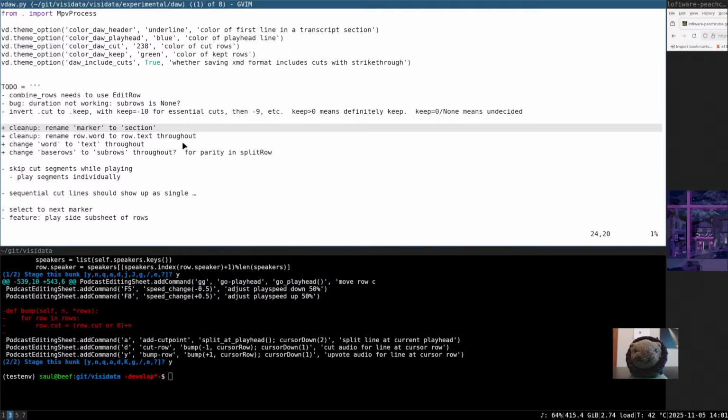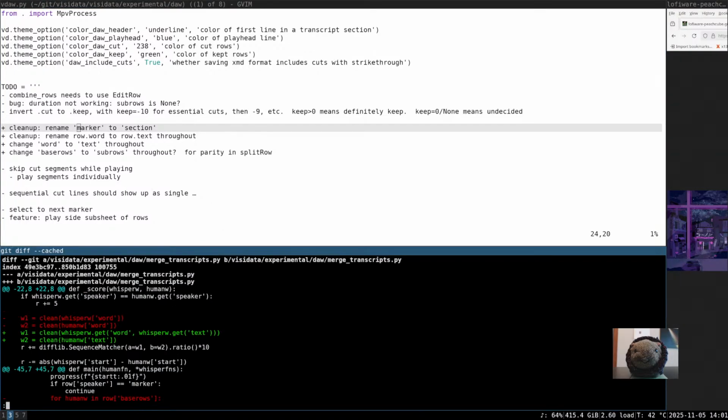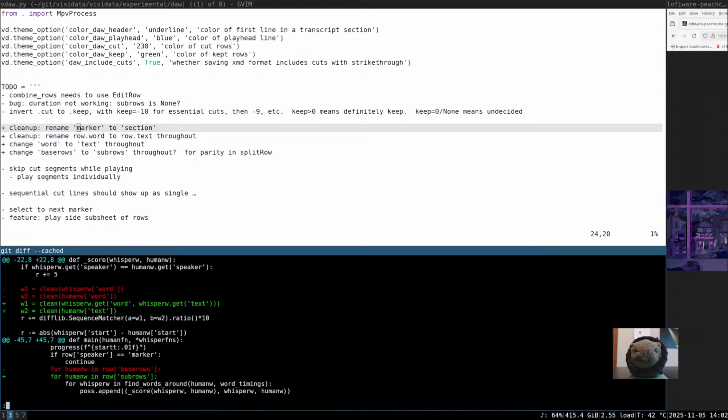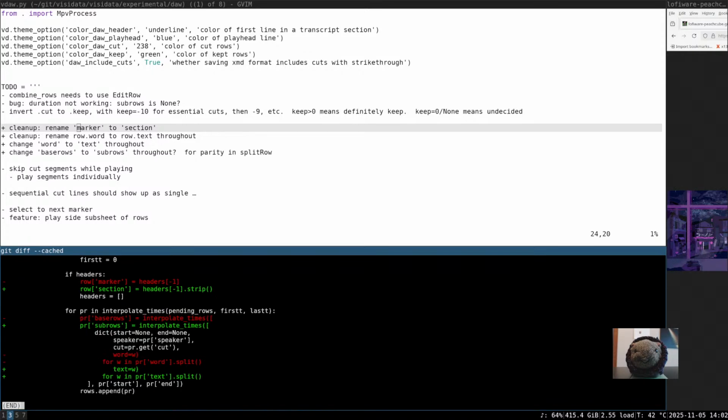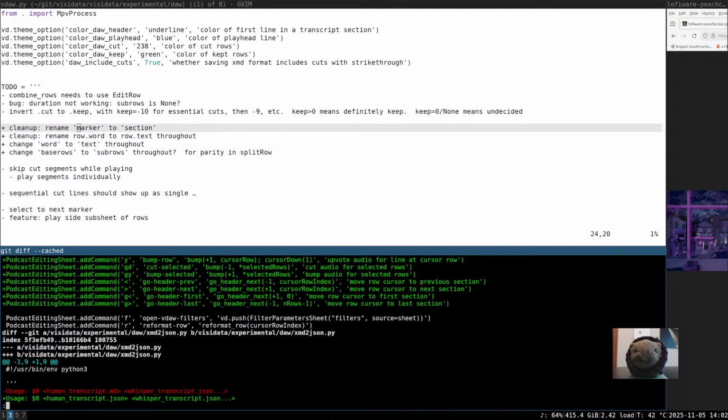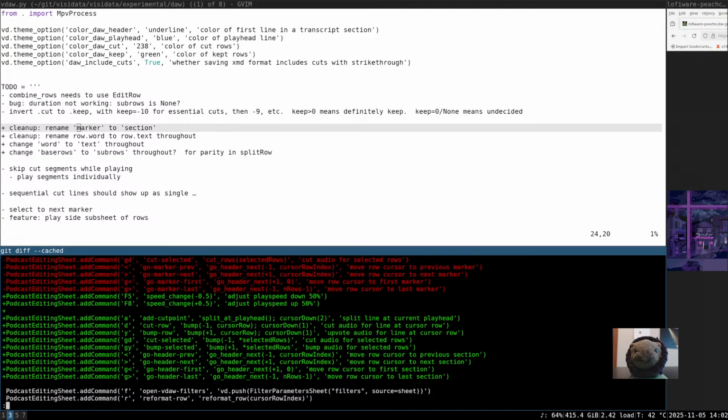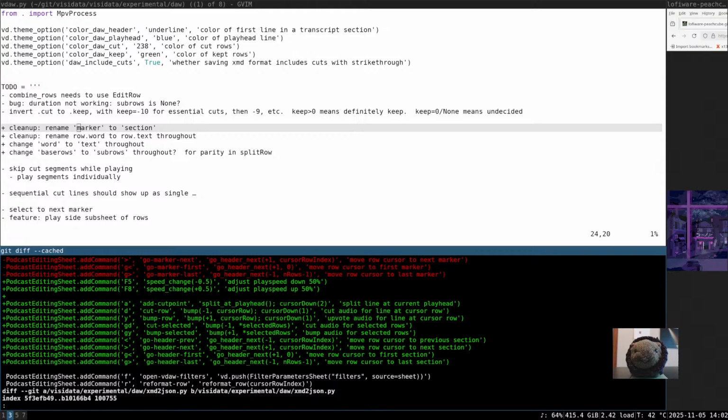So I think that I got it all, and I have it in a commit now, or a cached staging area here. I can go over these changes, but they're mostly straightforward.